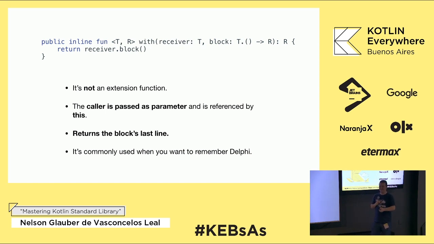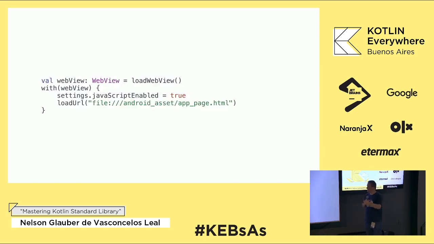And I was rehearsing this presentation with a friend, and he said, why don't you simply remove these slides? No, I would like to explain why I don't use the with function. For example, here I have this web view, and using with, passing the web view, I can call these instructions directly over the web view. Okay, it works, no problem here.